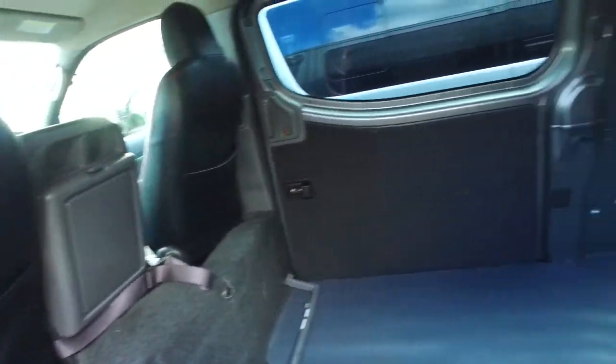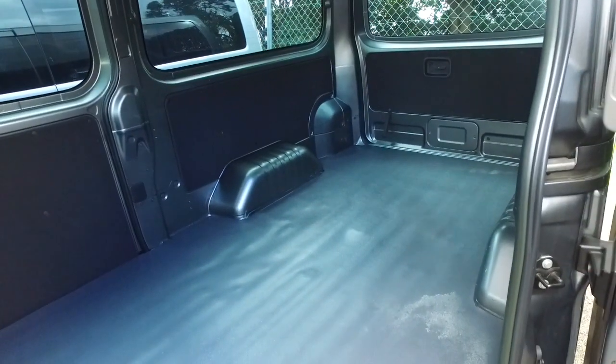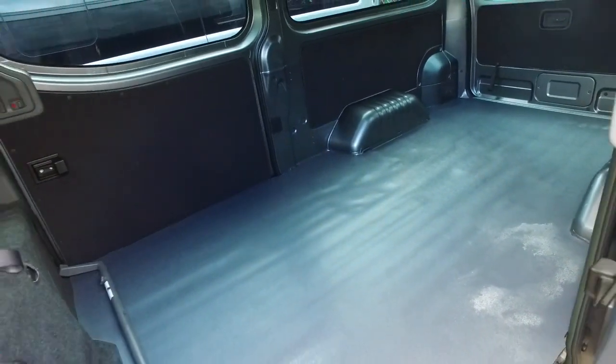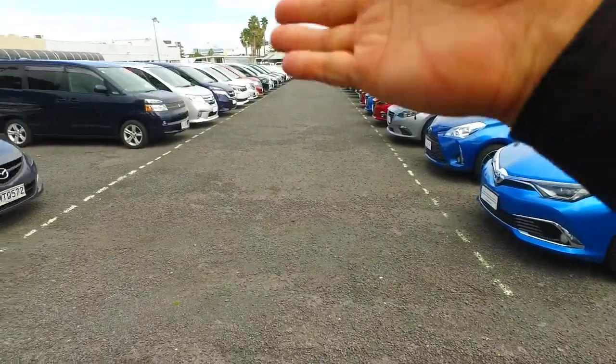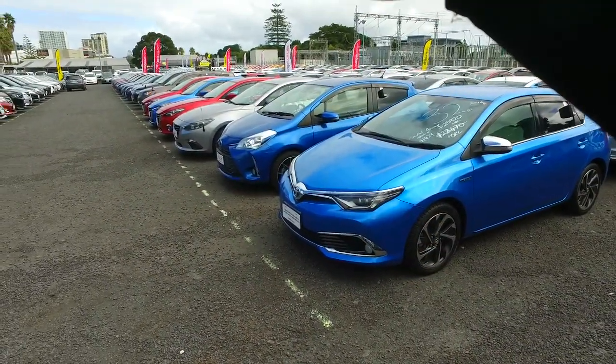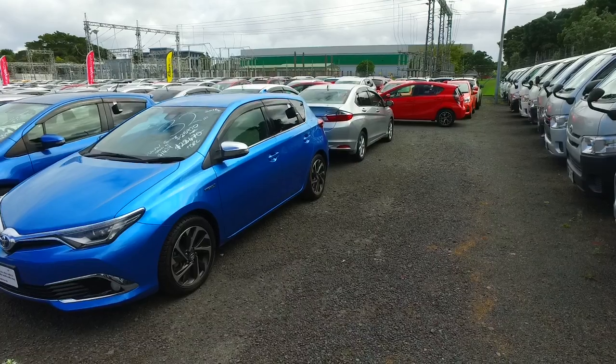That said, to make the most money for yourself, definitely a private sale is better for a Jungle Green generally. I'm not saying it's not a nice colour at all, it's just that we had one before and because it's not normal stock — we tend to keep a lot of certain vehicles like people movers, Sylvias, Mazda Axelas, Honda Vezels — because we sell heaps of them.